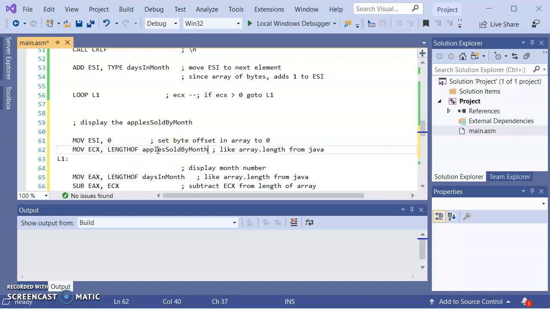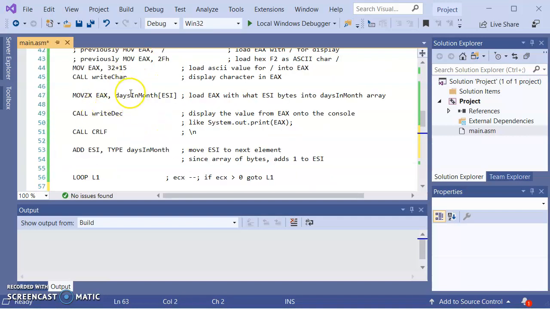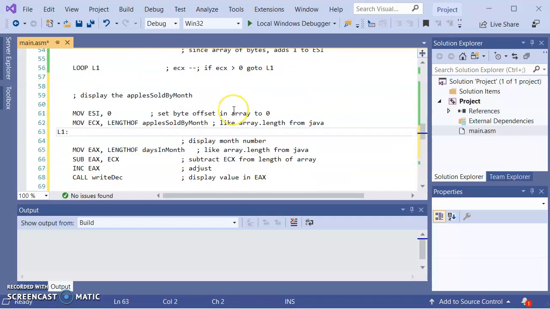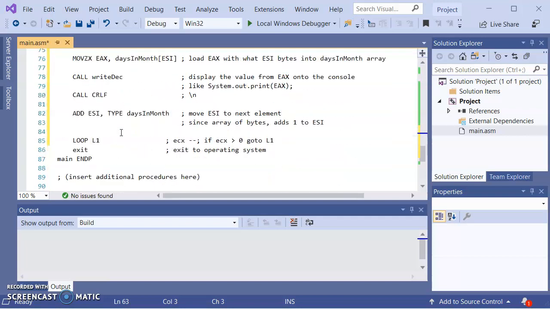We'll use the length of the apples sold by month for ECX. Since I'm not going to comment out the first piece here, well, maybe I should. Still, let me use a different label anyway. So let me do L2, and let me jump down here and make this L2 as well.